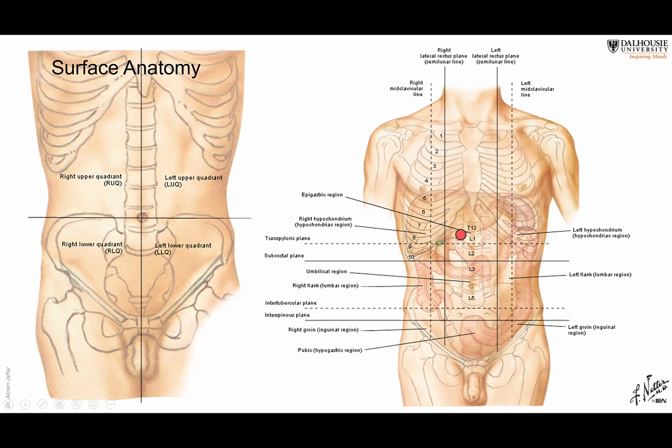It's called the right hypochondrium, epigastrium, left hypochondrium, and then right lumbar, umbilical, left lumbar, right inguinal, suprapubic, and left inguinal region. 9 regions. So these are used for descriptive purposes. For example, when you communicate in a professional way, you say that the patient presented with pain in the right hypochondrium, and when I examined the patient, there was a lump in the epigastrium. And then the pain shifted into the umbilical region, and so on. Okay? So these are used for descriptive purposes.